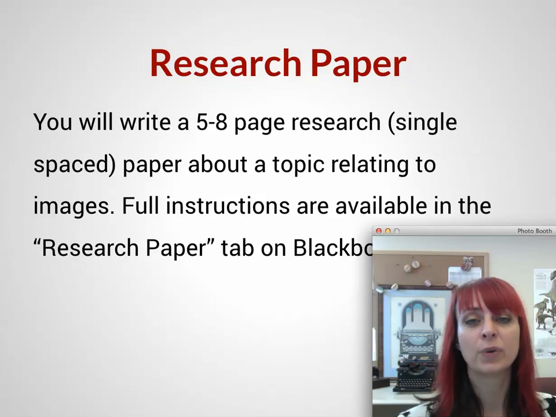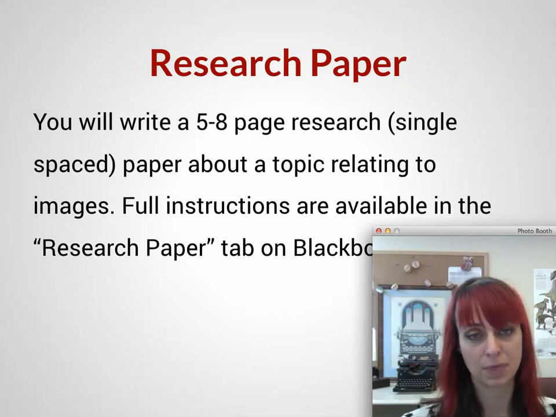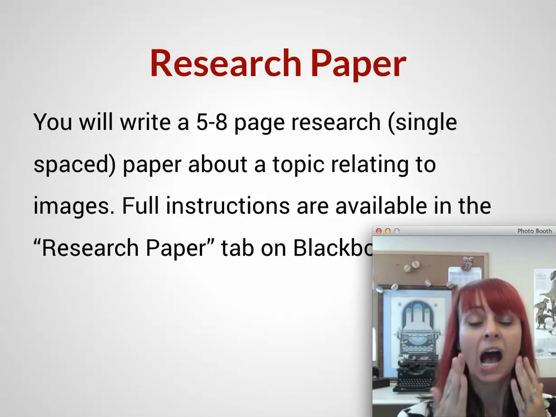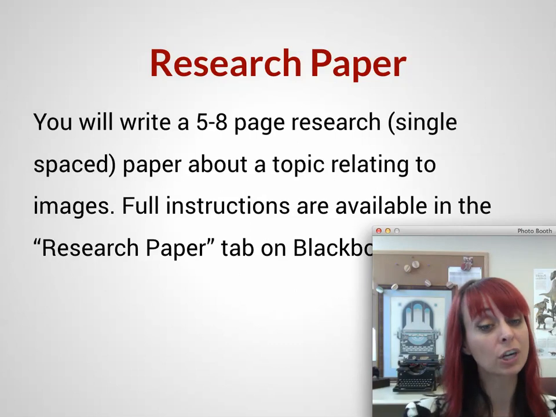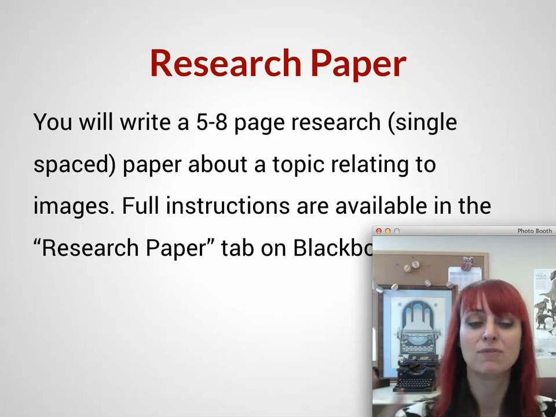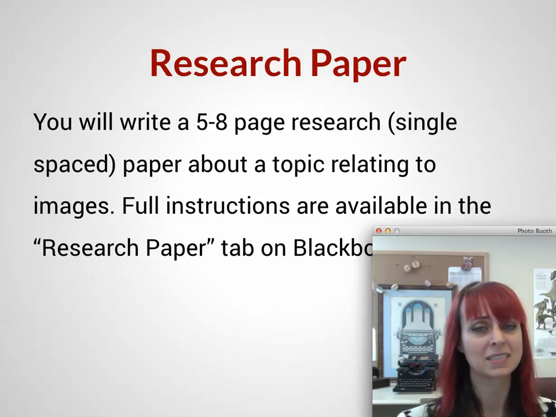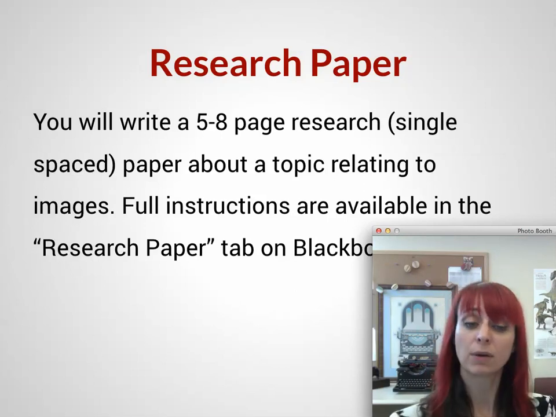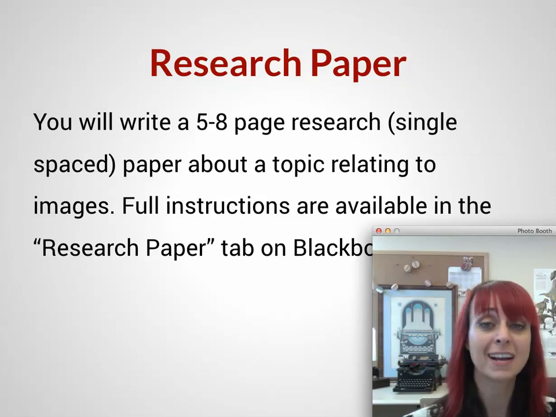So this week, you're reading a kind of dense summary of different theories of human perception and cognition, and it's going to introduce like 8 different theories, and you're going to go, oh my gosh, there's so much. I'm giving you that this week because those are areas that you can research further for your research paper. So if you read that first reading and you see affectivity and you think, wow, that's an interesting concept, you can write a research paper on it. You could also choose to do a research paper on the effect of images.